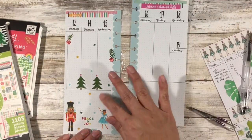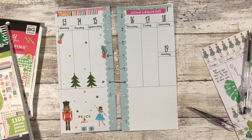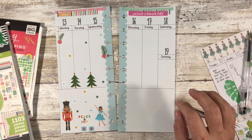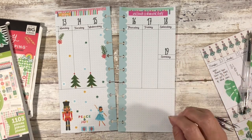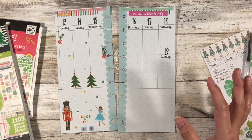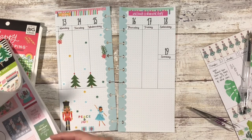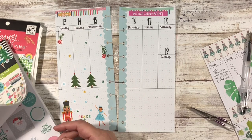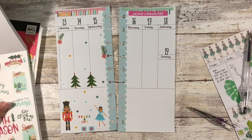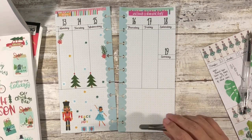All right, I think that came out cute, and clearly what we're gonna do is the other decoration on this side, and it just dawned on me that I think a Christmas in July spread would have been done if people do that during the week of the 25th. I mean, because it's not very clear in the title, because Christmas in July, you know, it's a long month, but I'm thinking that's actually what it's supposed to be. However, that's my birthday week, and yeah, no. I actually have an idea already of what I want to use, so that wasn't it.